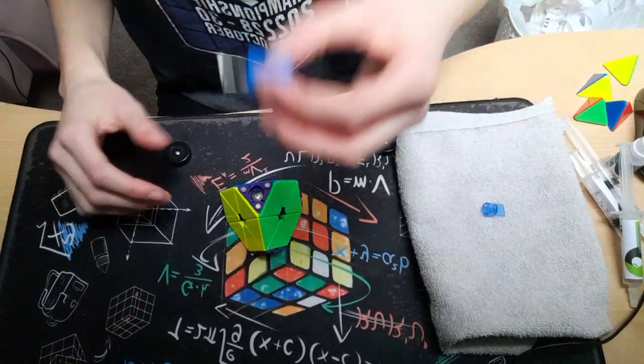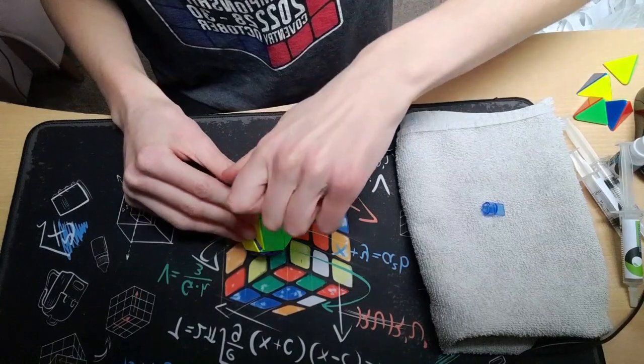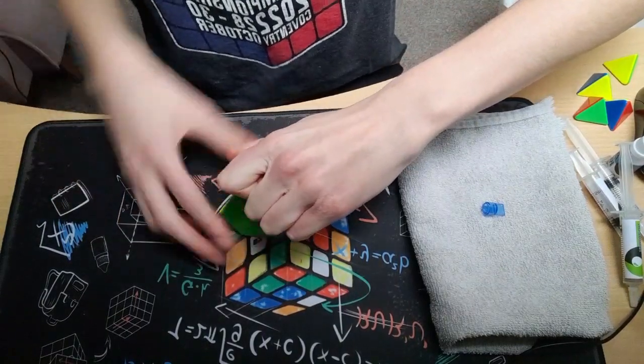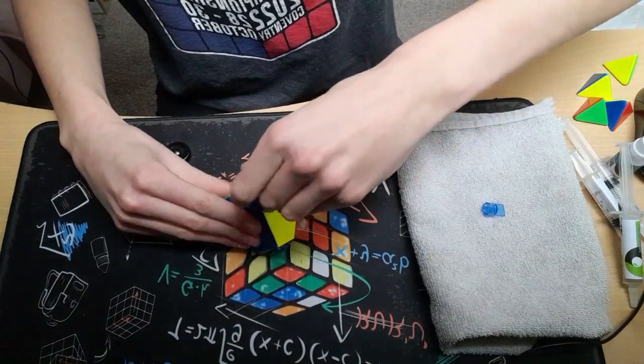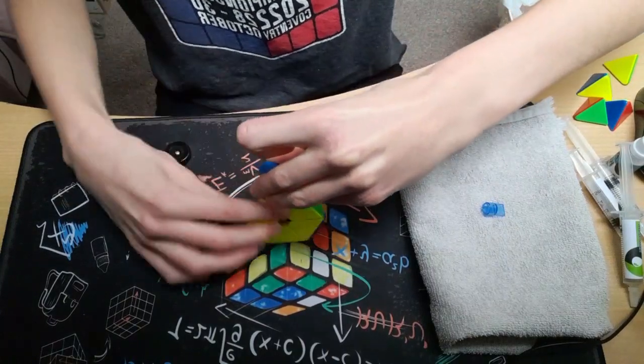After we finish with that, we need to loosen off all of the sides so that we can take apart the cube, and basically just pull off the tip and take out the middle pieces. So to do this, we just need to loosen all of the screws on each side so that they're completely taken out. And then we can completely disassemble the cube and clean all of the parts.